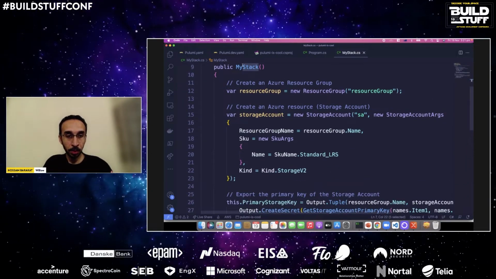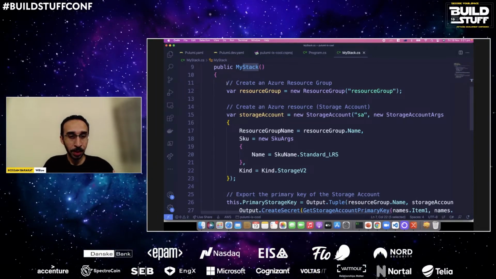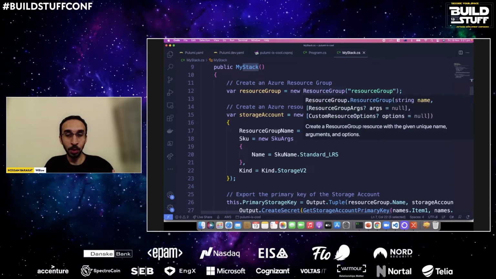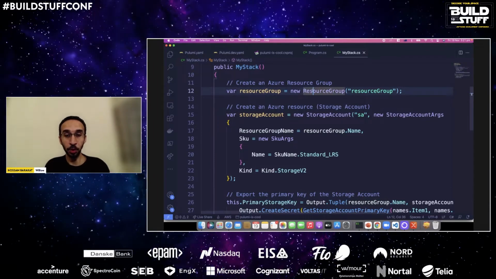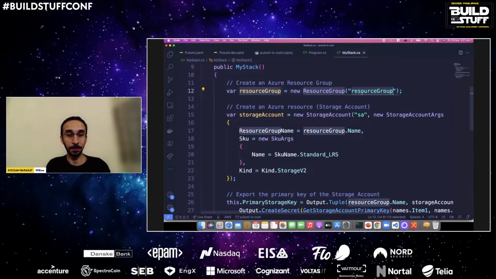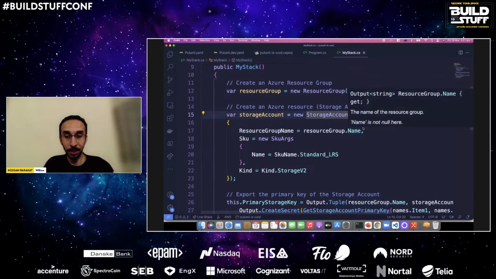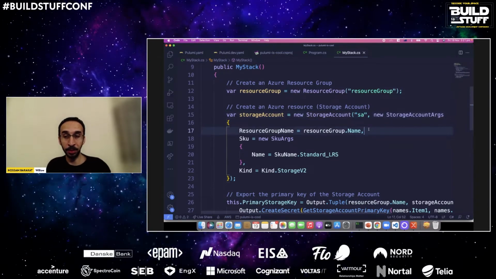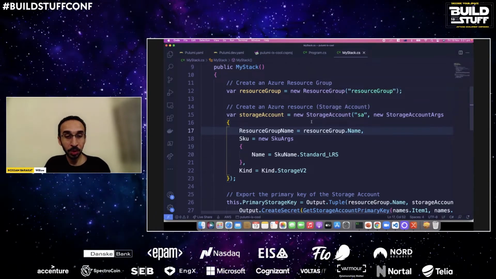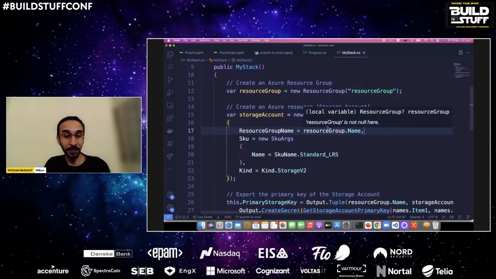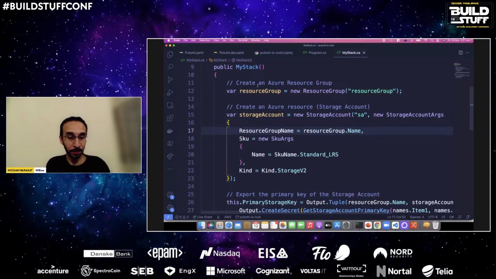And in the constructor of this class, here we are provisioning all of the resources. And as you can see, to provision a resource group, it's just a new class instance. So I create a variable and give the new resource group the name of the resource group. I would like to provision a storage account, another class instance, give it the name of the storage account, and then the other parameters such as stock keeping unit, where that storage account will be hosted, which resource group. As you can see, I just refer to another variable, it's just as intuitive. It's another variable, you use the other variable.